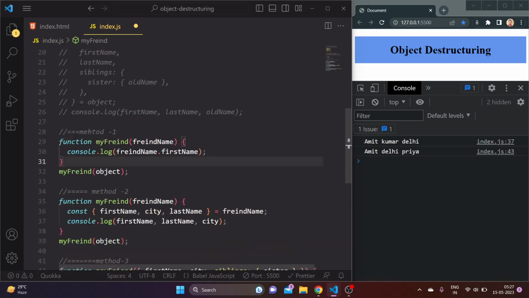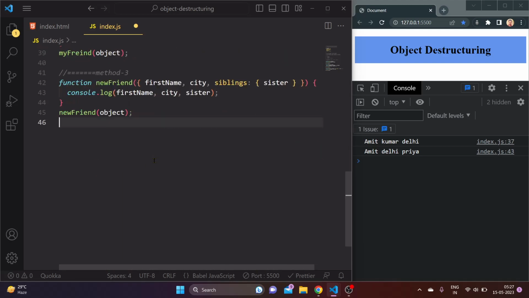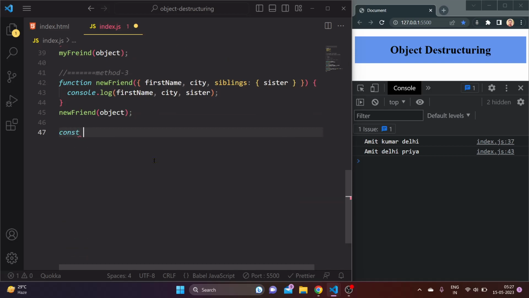Okay, so I can tell you one more method using arrow functions. It becomes very much short.